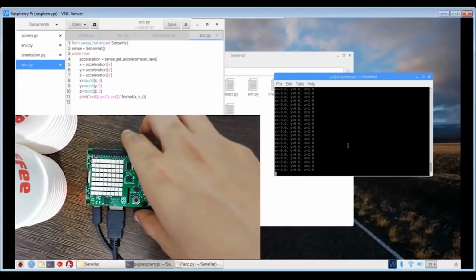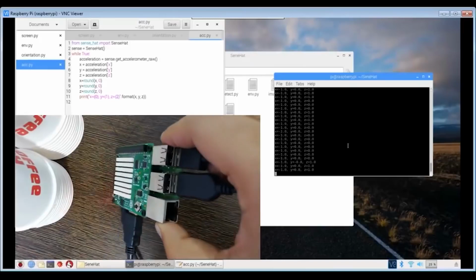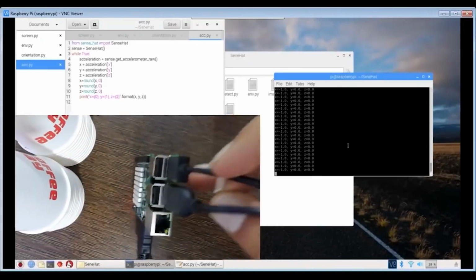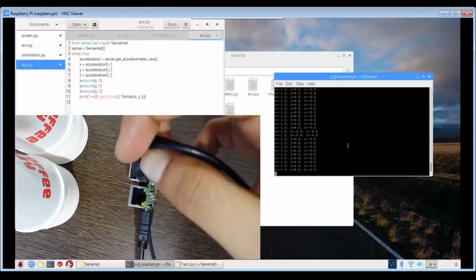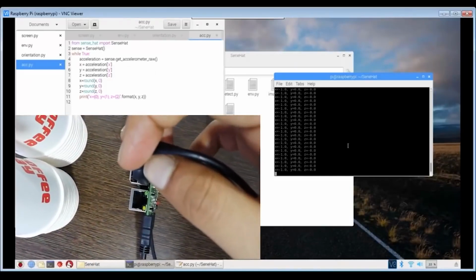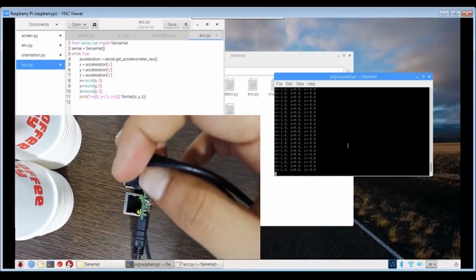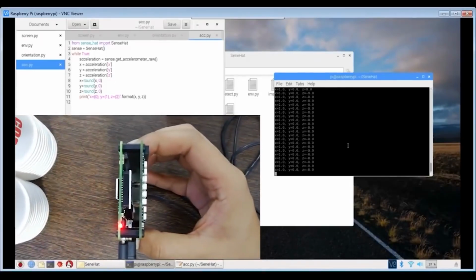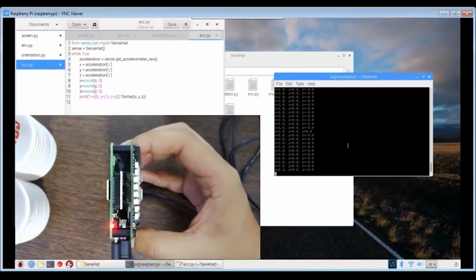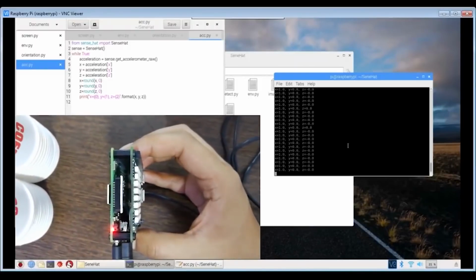Now let me begin by slightly rotating the Raspberry Pi. If I change the Raspberry Pi into a perfectly vertical position like this, if you notice the value of X, it has become -1. Y has become 0 and Z has become 0. At the same time, if I rotate it in such a manner, keeping it on a different axis, the value of X becomes +1 instead of -1.